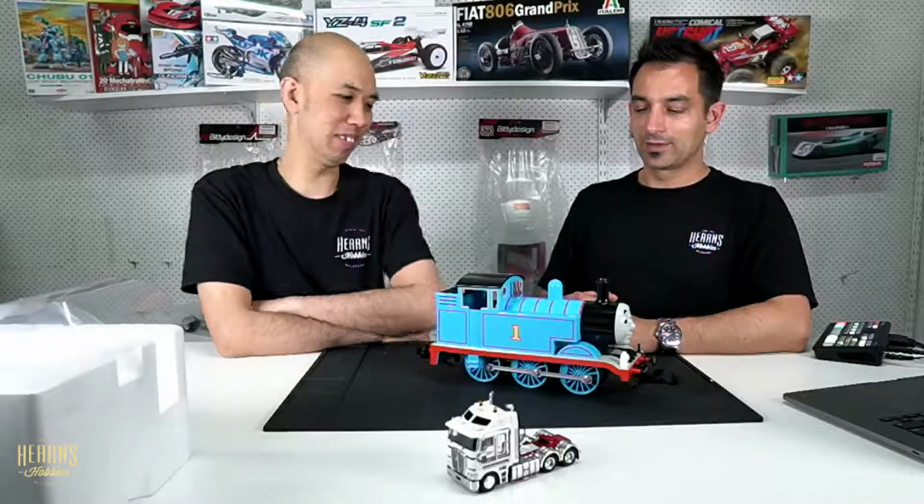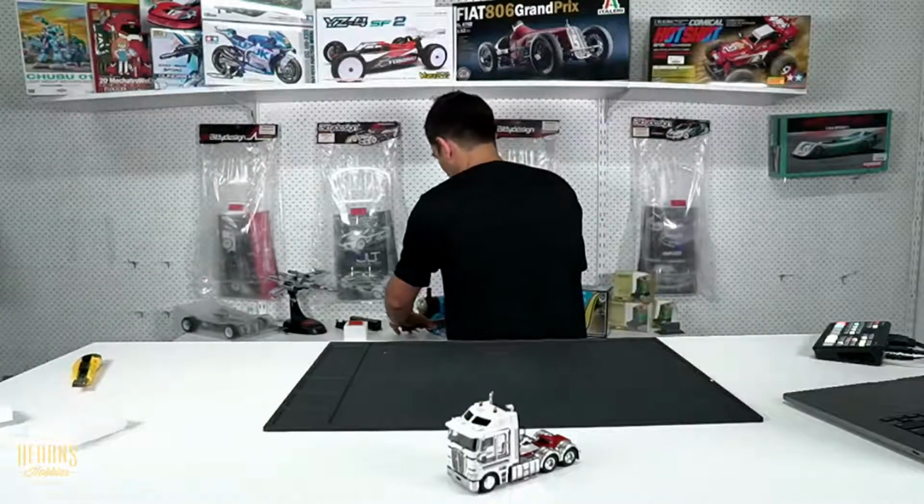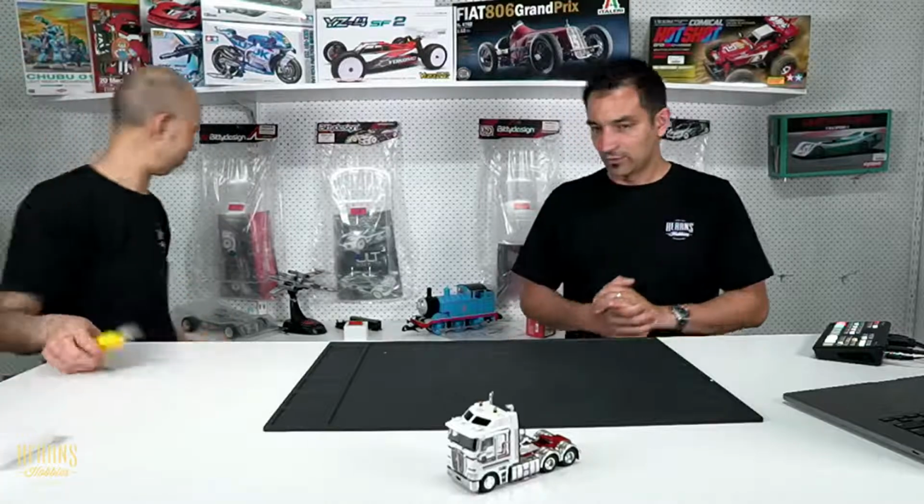So very good. All right, let's park this guy away. Pop him back in his box a bit later. Yes, so we're parking here. Lots of trains today. So what are we going to talk about? There's no gassing on this truck. Come on. What if I say this? It's an American truck. Is that going to help? Maybe. Is it American? I think it's American. I might be wrong.